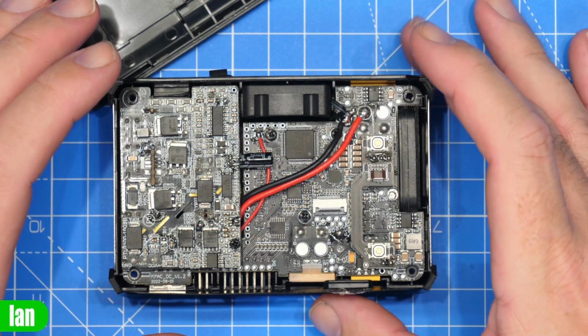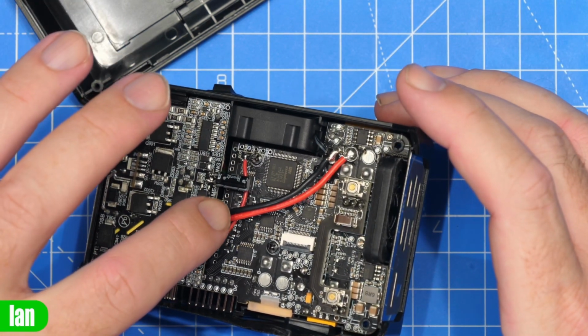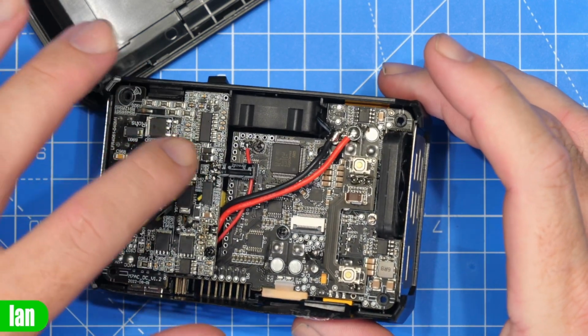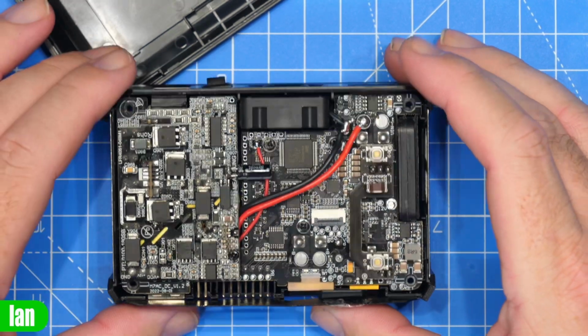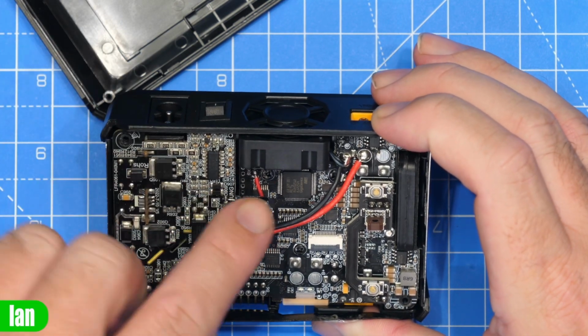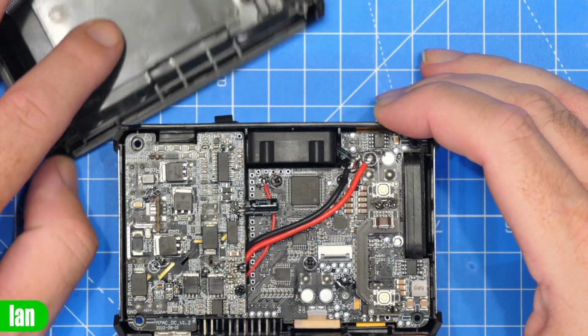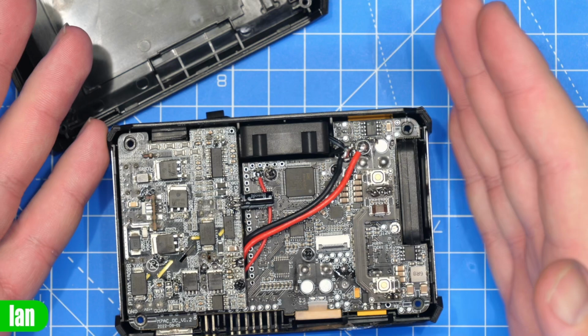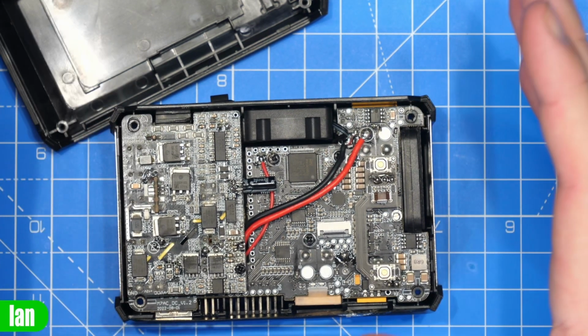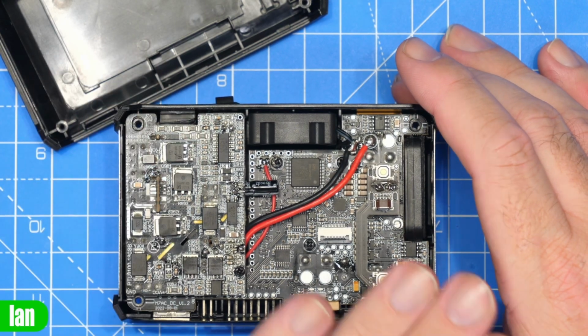I think it looks like they want a bigger value, but they can't do that with the space they've got on the board. So instead of doing that, they've got one on the side here and one on the bottom. But it's not badly done. It's absolutely fine. It's not going to break off. It's not really going to get damaged by anything. There's space above it to here. Other than that, though, the overall build looks decent. The AC board doesn't quite look as tidy as the DC board.